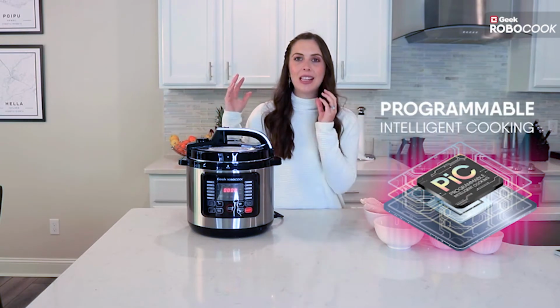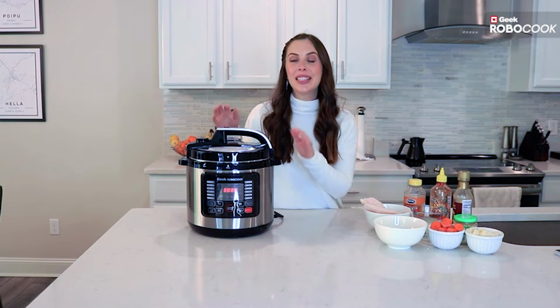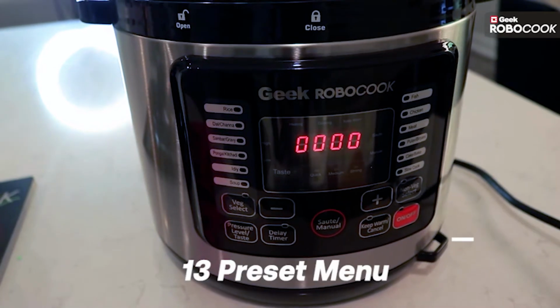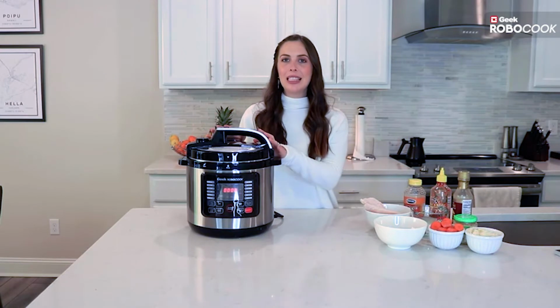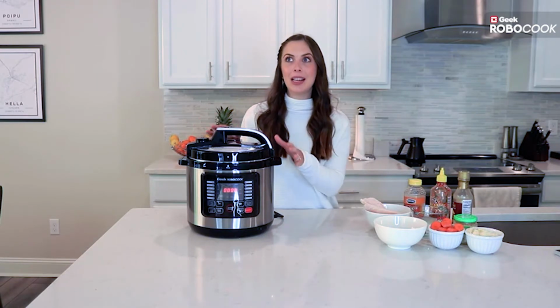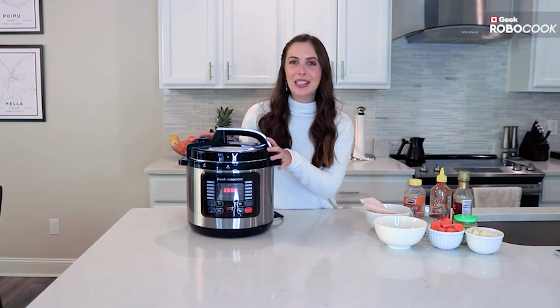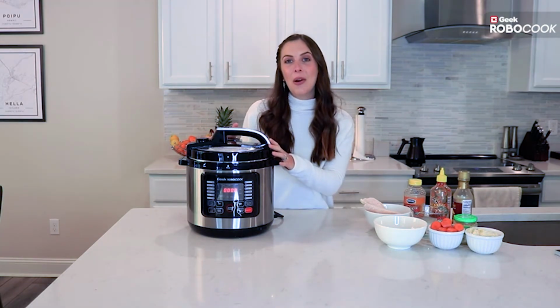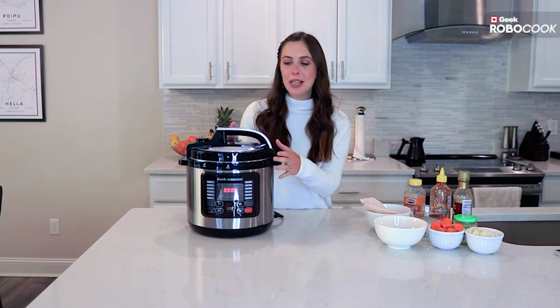So this is a smart pressure cooker. So there's 7 safety guards on it, along with 13 preset menus on here and different cooking options. This makes cooking so easy because it's literally all in one, as you will see as we start cooking. And this just makes it so easy to cook at home and eat healthier and even meal prep.